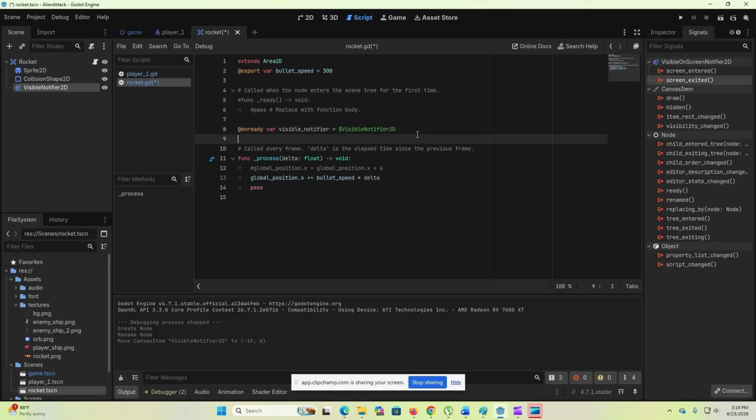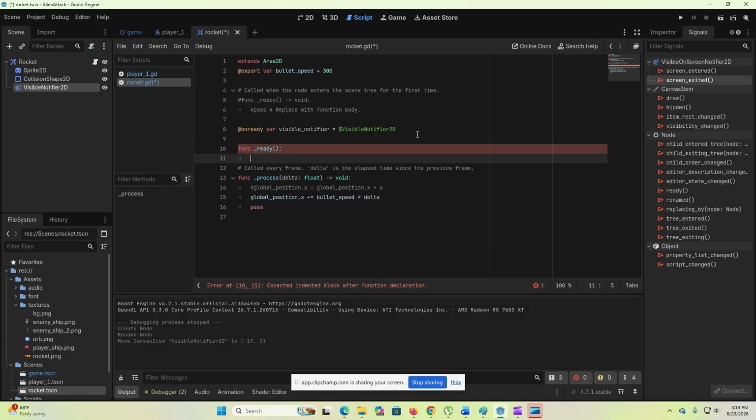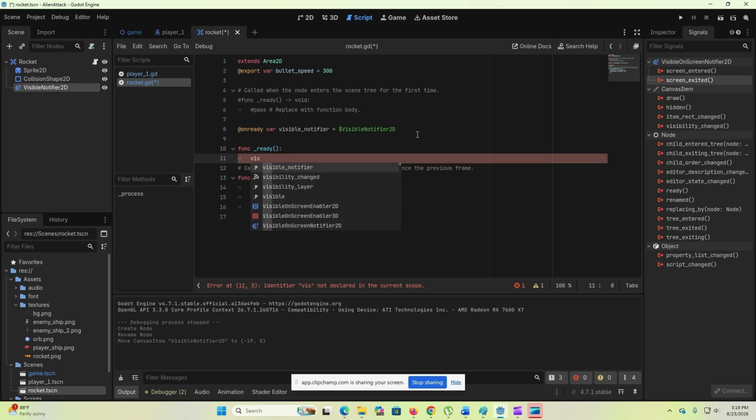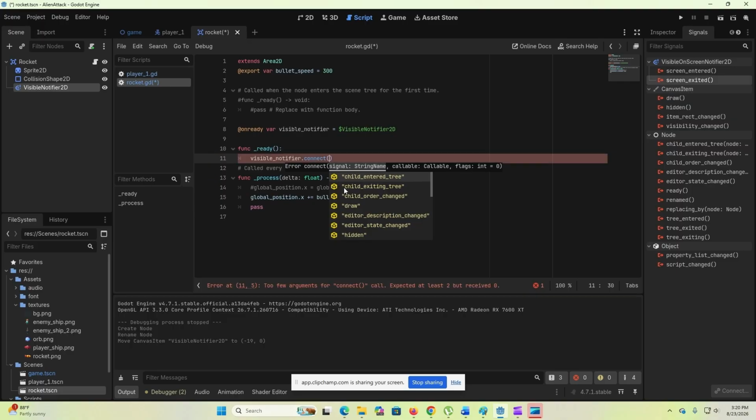So what we'll do, we'll create the ready function. Then we'll type visible notifier. We just made a reference to a node, so we'll call the connect function from it. See, it's helping us here.